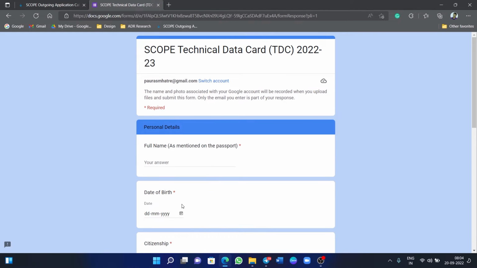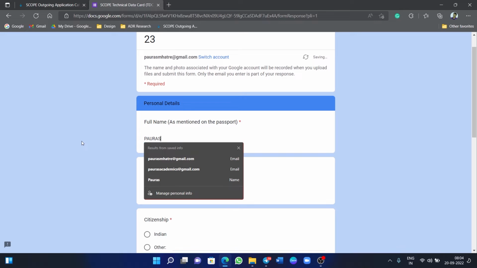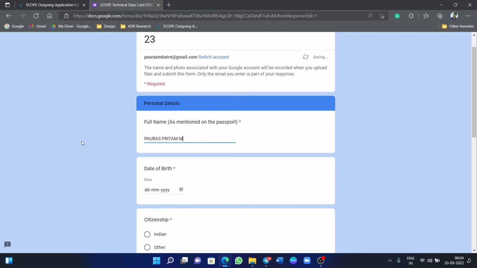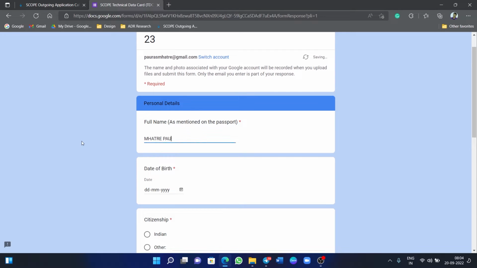And then your full name as mentioned in the passport. You could either write your name, father's name and surname, or in Indian passports it's usually mentioned as your family name first and then your first name and father's name, basically however you want.